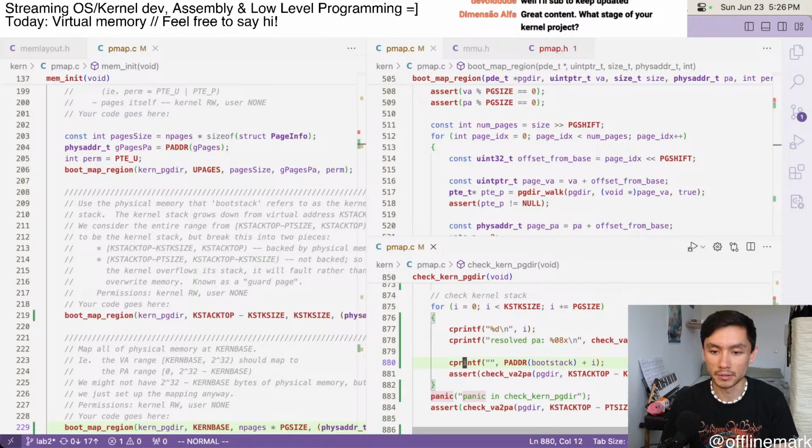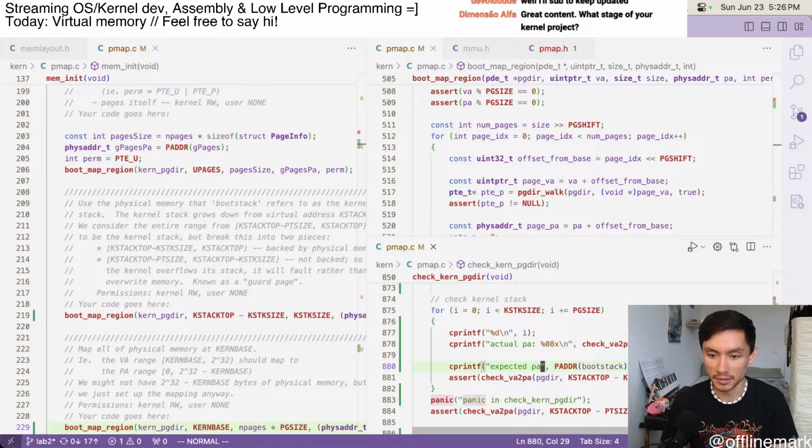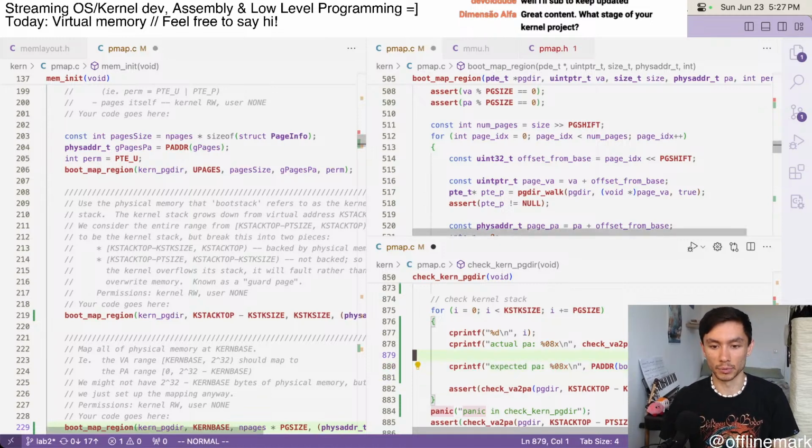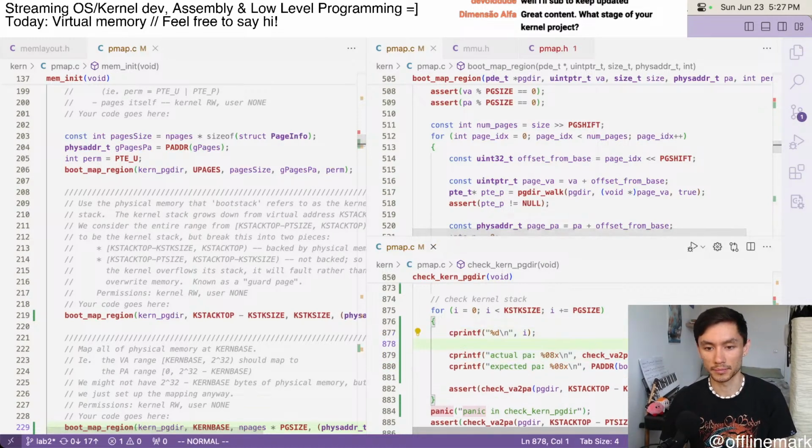And then this is going to be, no, wait. Expected PA. Oh wait, no, this is the expected PA, and this is the actual PA. And these are, I guess, different numbers. So I'm just trying to get some more information, because there's a lot going on within this single assertion.